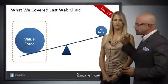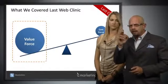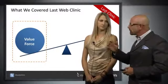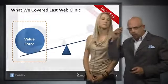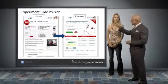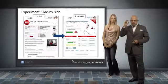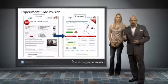We don't believe in optimizing web pages. We believe in optimizing the thought sequence. People do not buy from web pages. People buy from people. And there is a mental journey taking place, a dialogue that people are working through as they interact with this page. And the various words and the various images on this page are just cues. They're triggering a thought process that we have to understand if we're going to squeeze the maximum performance out of the process.